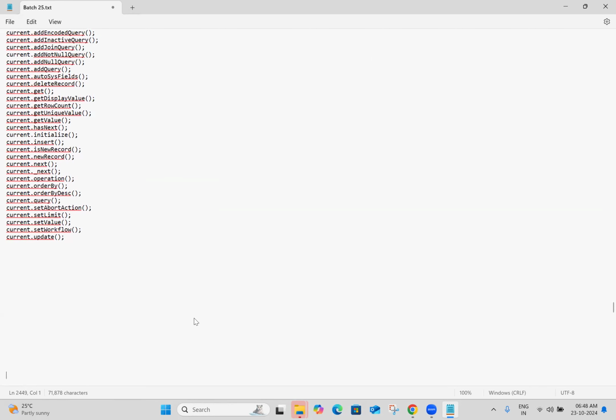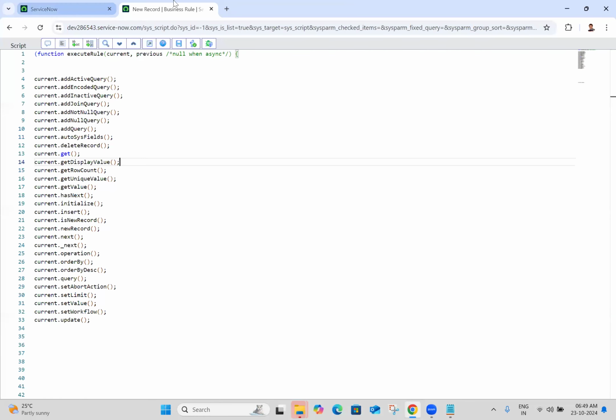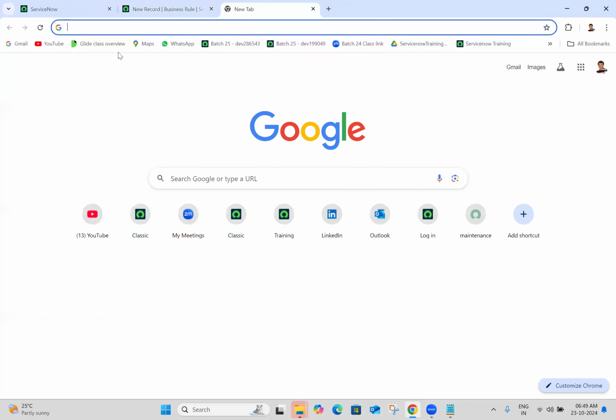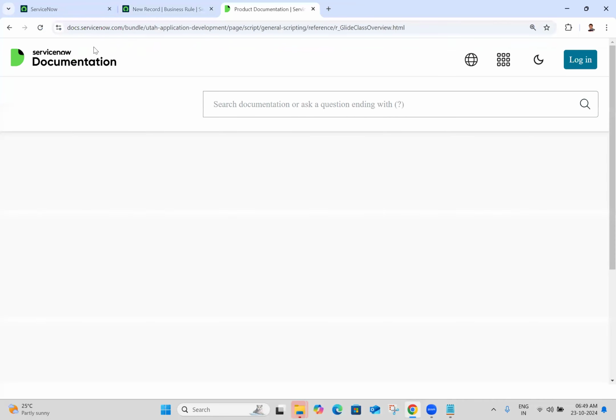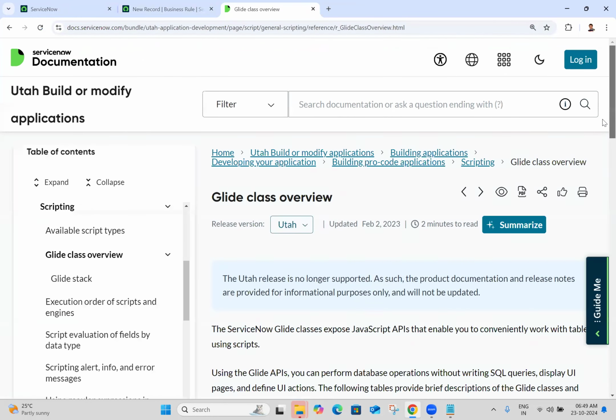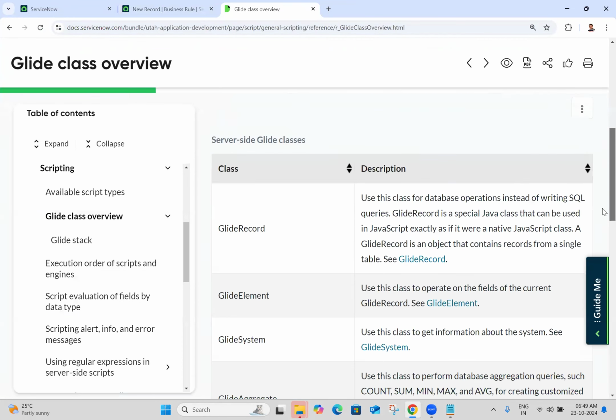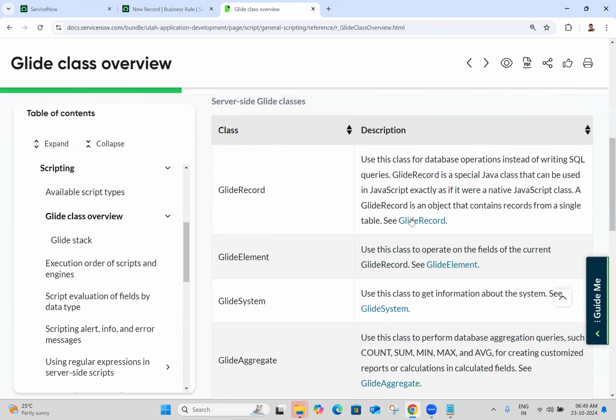Okay. So I'm going with the GlideRecord API. Basically, GlideRecord API is used for database operations like inserting a record, deleting a record, querying data, fetching data. We'll use the GlideRecord. So we can note down the GlideRecord API. I will also write syntaxes for today. Tomorrow I will explain the different examples.